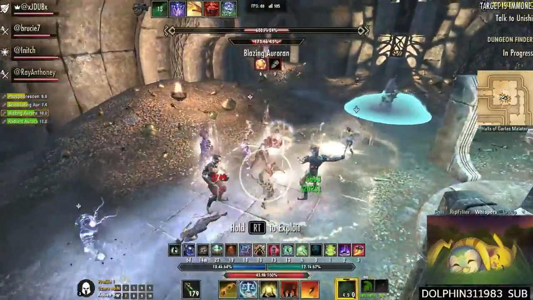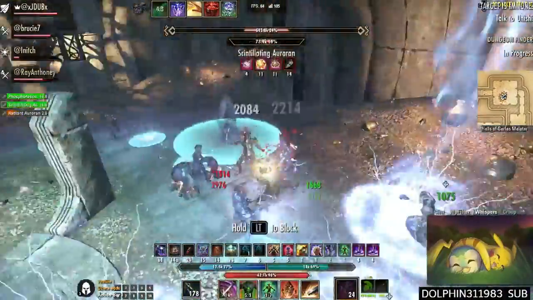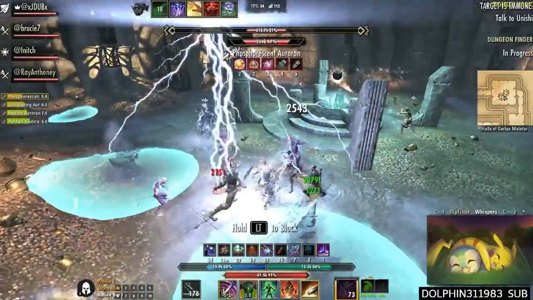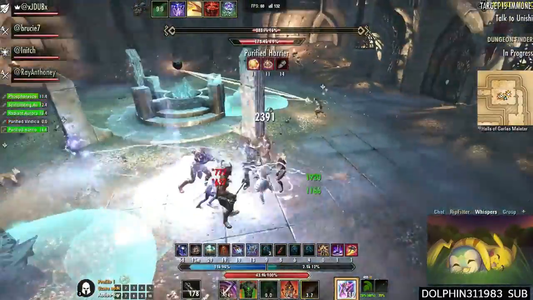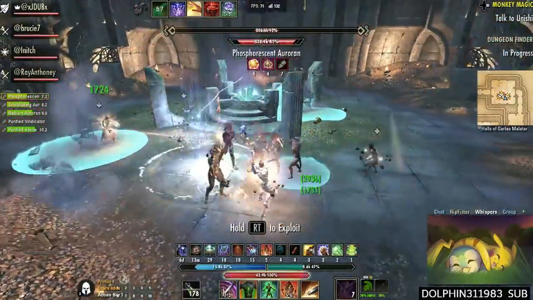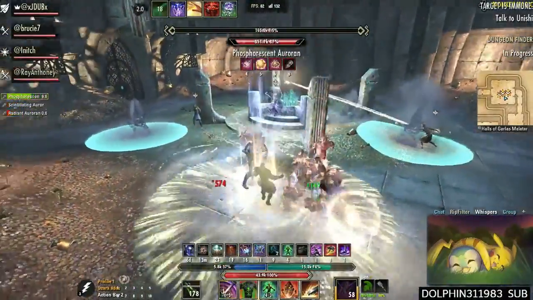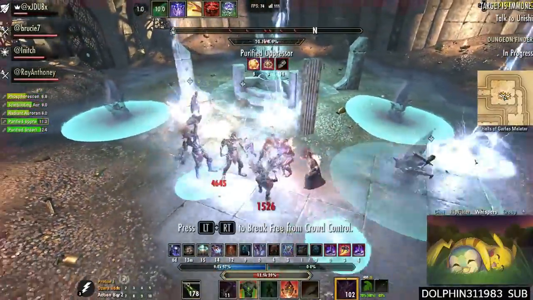Another way you could do it is have the tank hold all the ads in the center and literally just sit there and cleave the ads and DPS the orbs. So what you would do is single target the orb, but cleave the ads that are in the center, and then you would turn and DPS the orb that is up, single target the orb.